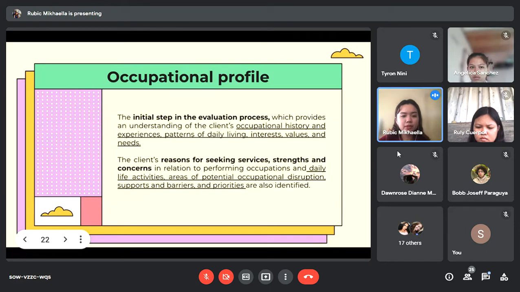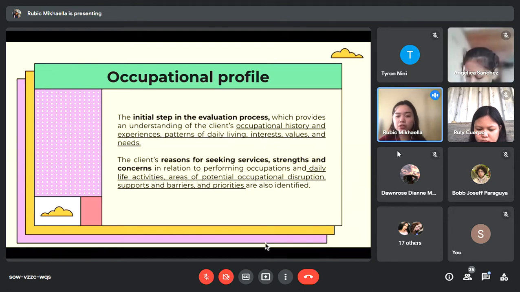Okay, so we now proceed with the occupational profile. Again, this is the initial step in the evaluation process, which provides an understanding of the client's occupational history and experiences, patterns of daily living, interests, values, and needs. The client's reasons for seeking services, strengths, and concerns in relation to performing occupations and daily life activities, areas of potential occupational disruption, supports and barriers, and priorities are also identified.